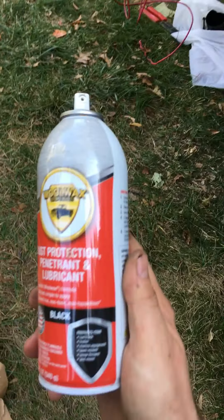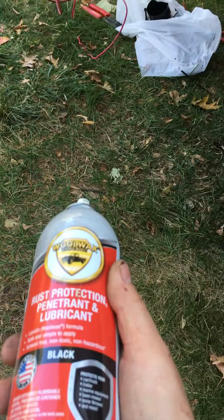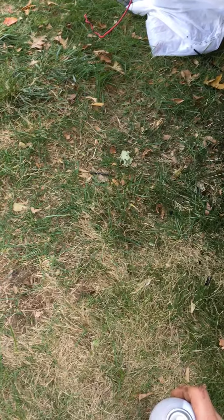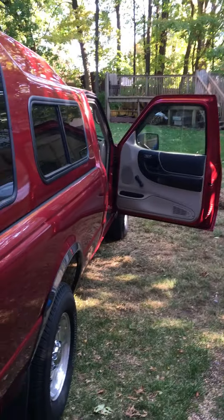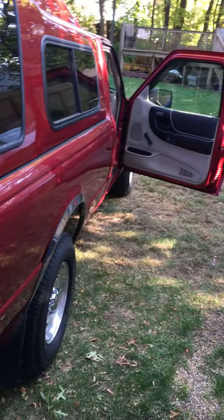While I had the spare down, I figured I might as well clean up underneath and spray some of this Wool Wax black undercoating. They have clear and they have black — the clear is kind of a yellowish clear. The black looks a lot better underneath, but if you're doing inside a tailgate or door panels, you probably don't want to use black unless you have black paint. Even then I'd still probably use the clear because some of it's going to ooze out over time and make a mess.